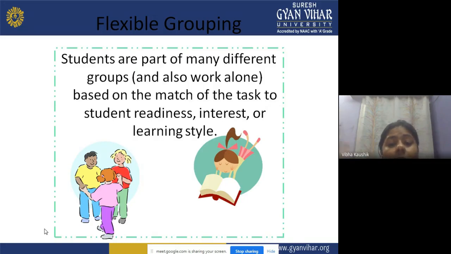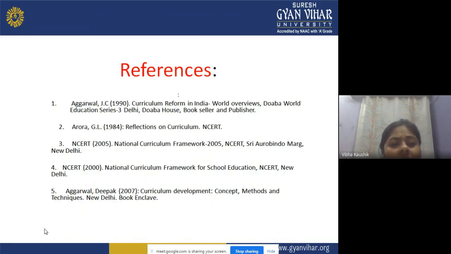Some learn better when the teacher teaches them with a PPT. Some learn better when the teacher uses the chalk and duster method. So the learning style of every individual is unique. Every student learns in their own way. Now, these are some references which you can go through to make your understanding of this topic better.